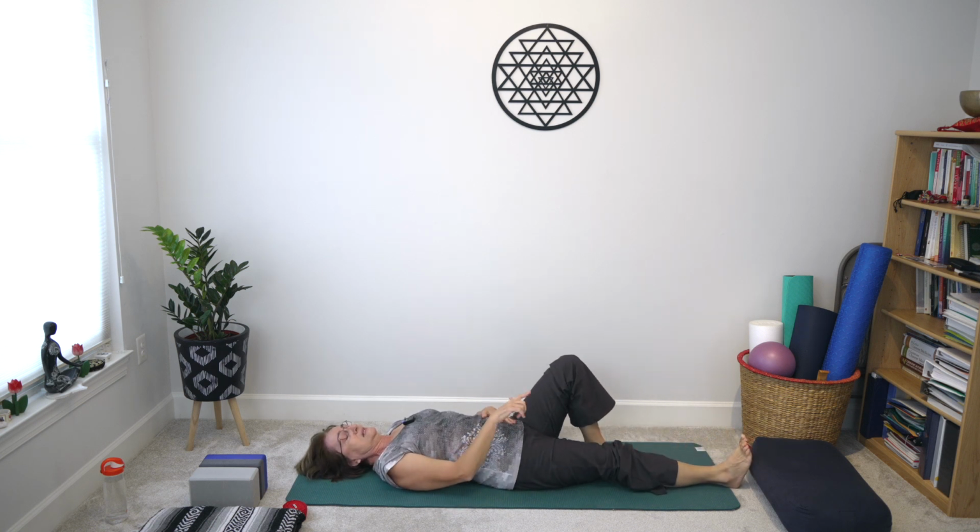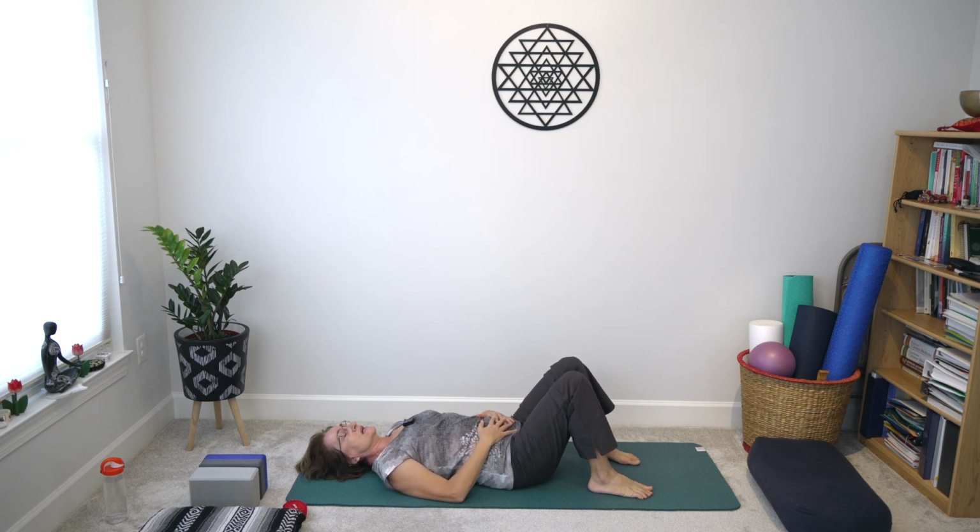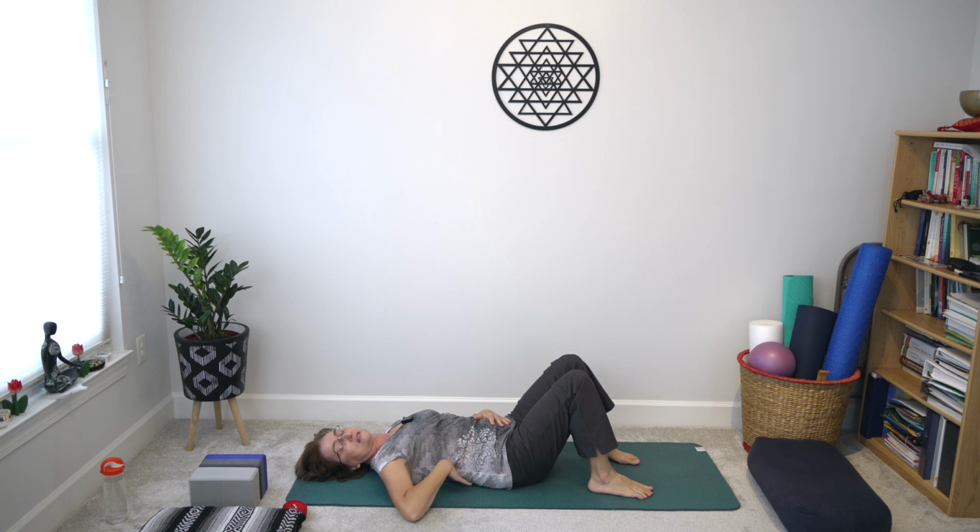And bend the knees again one more time. Just working with this curve in your low back and then flattening it in coordination with your breath. So inhale here, you're feeling the curve in your low back. And then exhaling, press the low back down and engage this area. So you're kind of squeezing. And when you squeeze, you'll feel almost these hip bones are coming closer towards each other. They're not going to move, but the idea is to really activate this whole area. So you're becoming more aware.